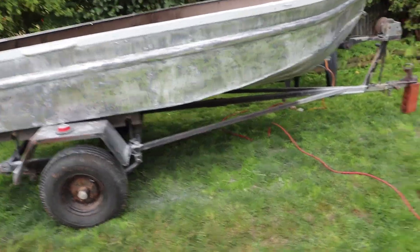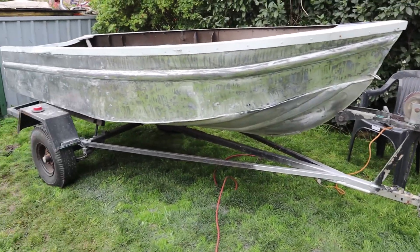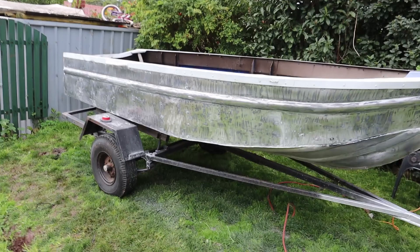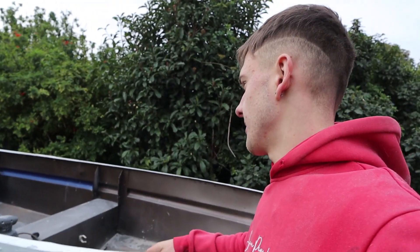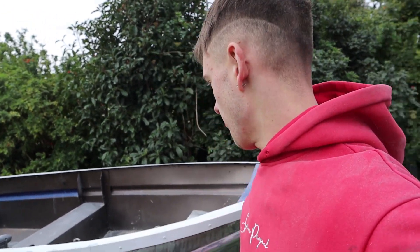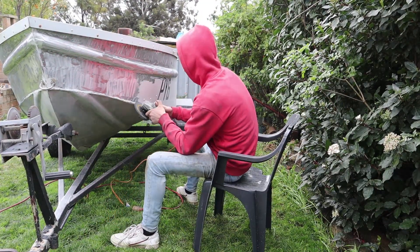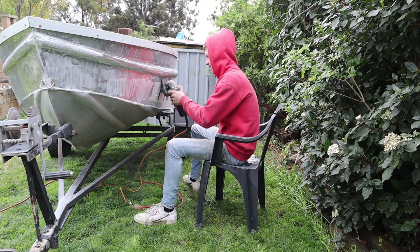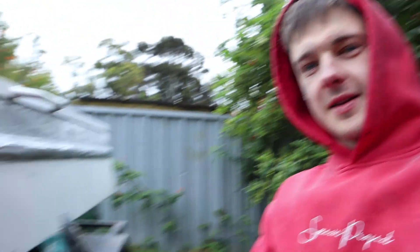The trailer and boat did come with rego as well, so that was sweet. I actually picked it up for a really really good deal — a bargain — and that's why I kind of bought it. I'm going to restore it and see what it turns out to be. Heaps of plans coming along for it, so plenty of videos as well — a lot of camping and fishing.